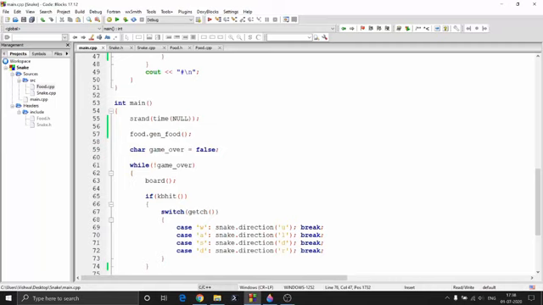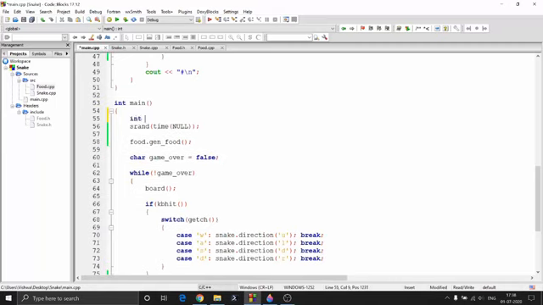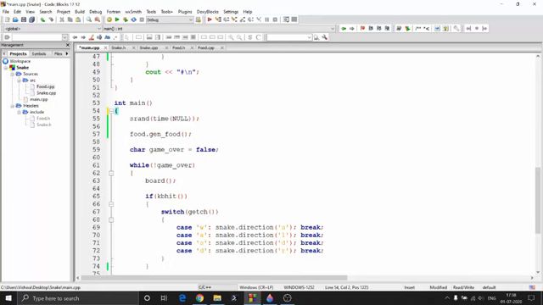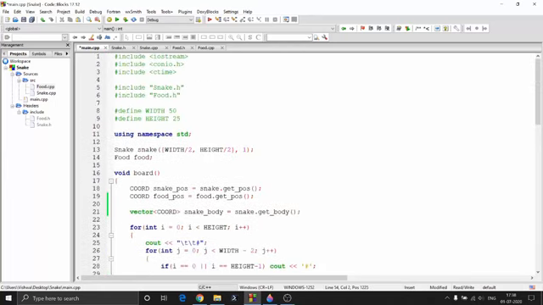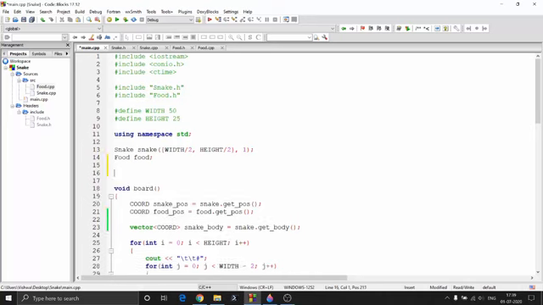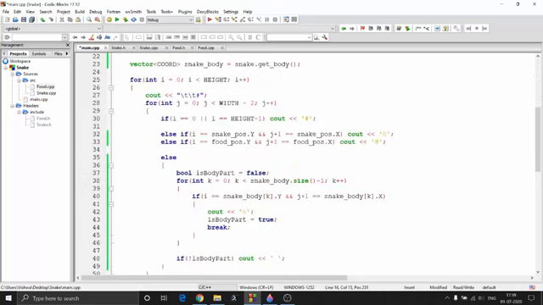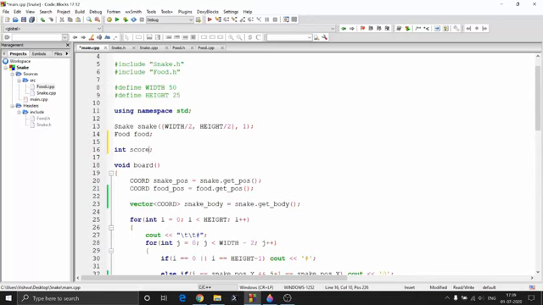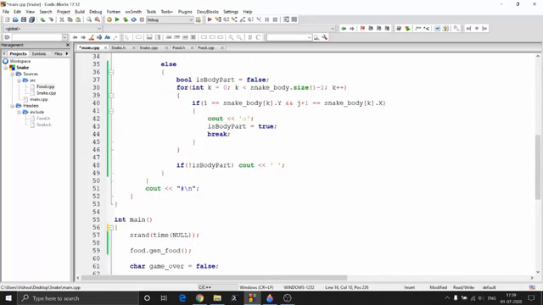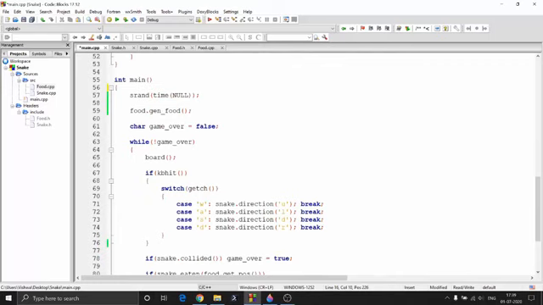What you do is, you just say here int score. Well, just keep it global so that you can use it on the board function also. So here you can just say int score, which is going to be 0 in the beginning. And well, you can just set this to 0. In case you want to say play again, something like that, what you can do is, instead of main, you can just say game, and this is going to be void game. Well, I'm not going to do that. You can do that, right?